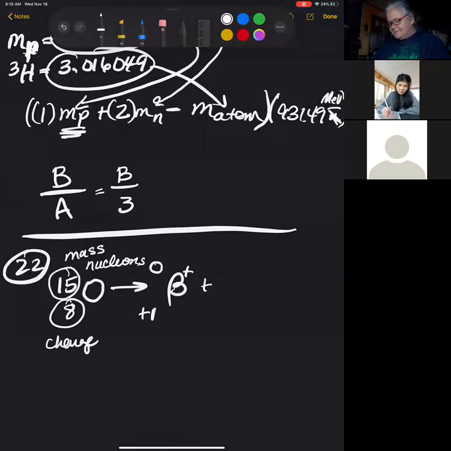So what that means is this particle is going to come out and it's going to leave behind the daughter nucleus, and that daughter nucleus has to add up. So if I've got 15 on the left-hand side on the top, I've got to add up to 15 on the right-hand side. So if I've got 0, then this one has to be 15, because 0 plus 15 gives me 15. If I've got +1 on the bottom and I need to add up to 8, then I'm going to have 7 on the bottom over here. Okay? So it's just that simple.